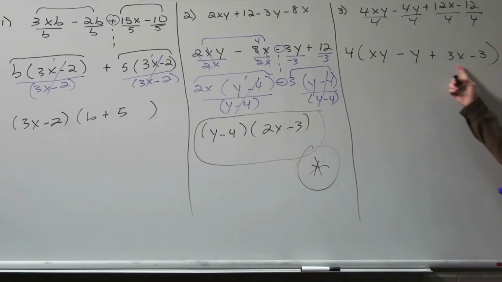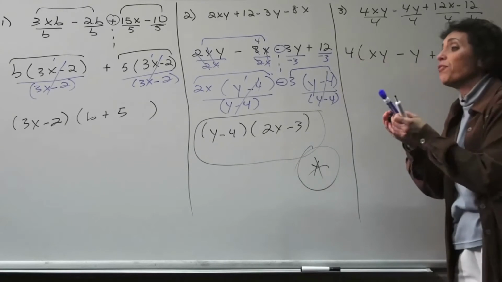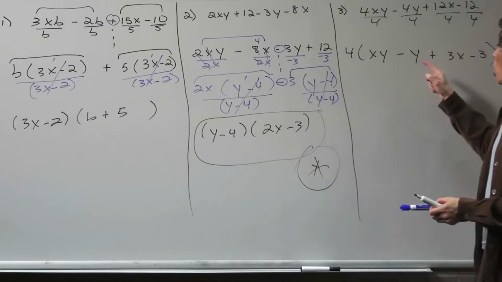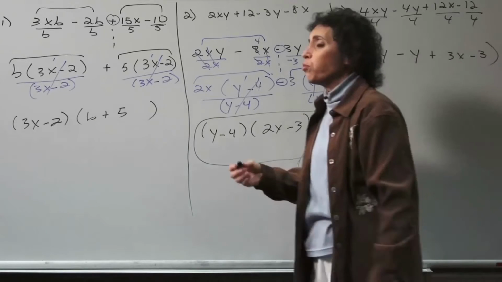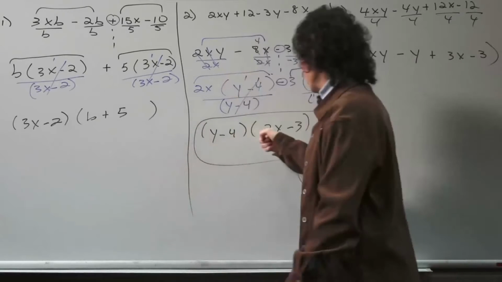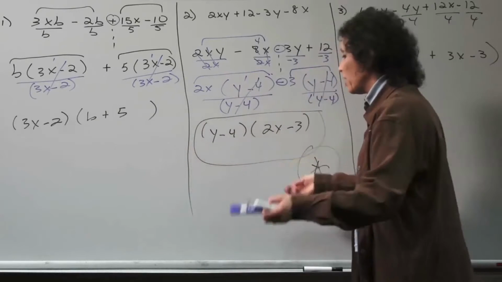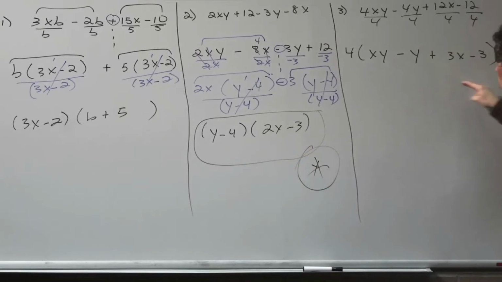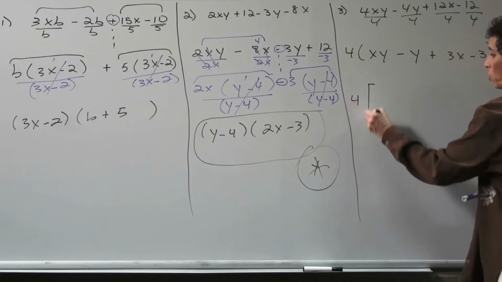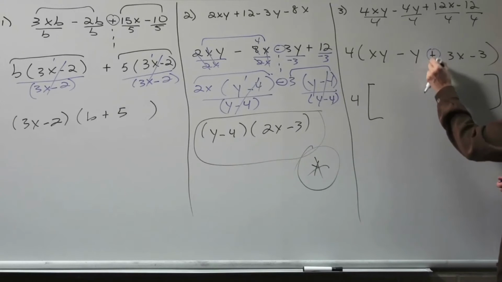Okay, now we go in here. Remember, we cannot have any common factors, or we must be able to factor no more. So we look, there's no GCF, but now we have 4 terms. See, here's the problem with this. Every time you get a set of parentheses left, every time you learn a new way to factor, you have to keep checking. It's a little annoying. So I have 4 terms, and I'm going to have to try to group them. I don't want to lose sight of my 4, so I'm going to start like this. Make a big bracket.